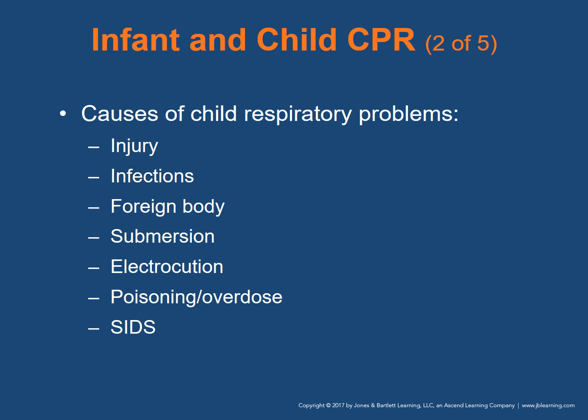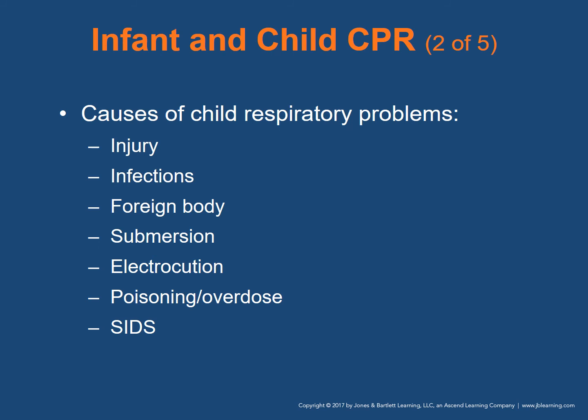You have to remember in an infant, the diameter of their trachea is really not much bigger than the diameter of a drinking straw. So they don't have that much room to work with, and if the tissue of the upper airway swells to such magnitude, it could actually impede the way that air goes into and out of the lungs. So that could cause a respiratory problem, which could lead to cardiac arrest.